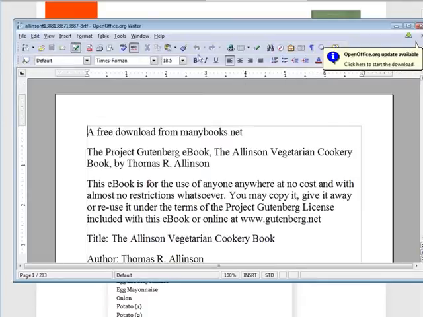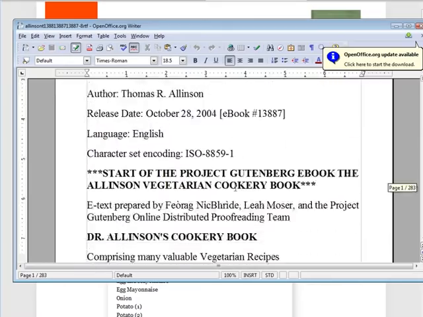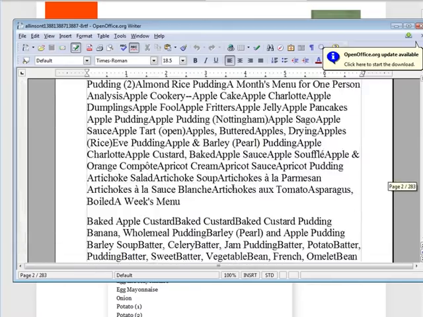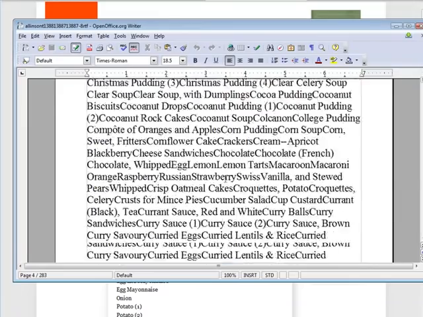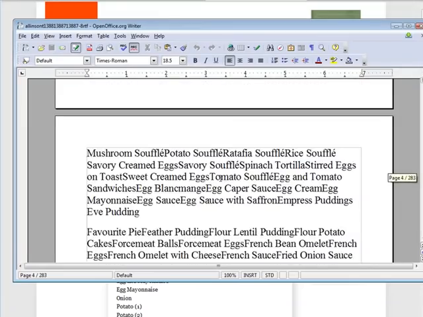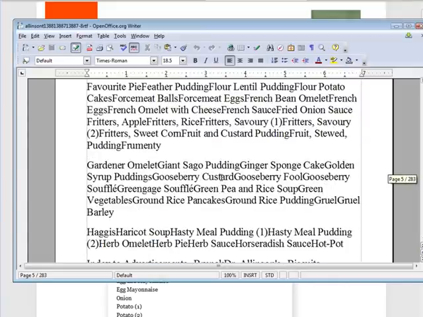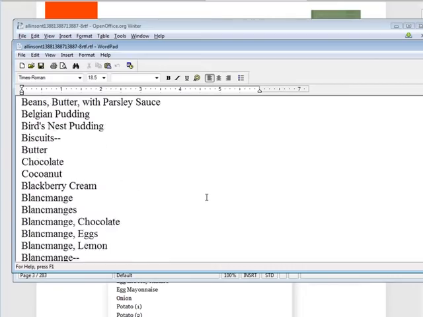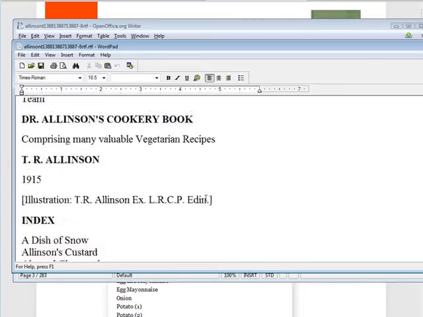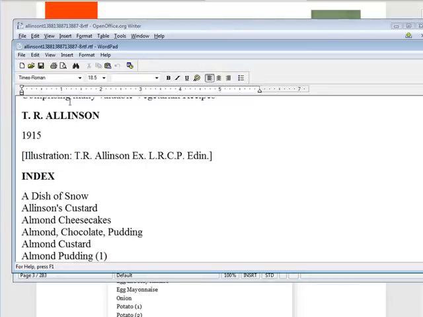Okay, and we have more robust features in here. Okay, so there's some stuff in here. Now, what you're going to want to do, first of all, is rearrange the book. As you can see here, this is a real jumble here. So you'd have to go in and really fix up any text errors and reformat it. Now in this case, I noticed that when I opened it with WordPad, it's actually formatted correctly. So what you might want to do is just save it in WordPad and then reopen it.